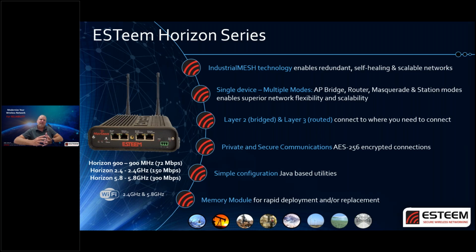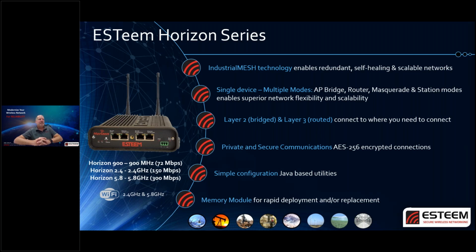So we can get the Wi-Fi technology or speeds, but push this out at 900 megahertz. Now we also have this available in the 2.4 gigahertz. We also have this available in 5.8 gigahertz. So not only can we build these mesh networks, it also has Wi-Fi capabilities. So now you can bring in those thin clients or your maintenance workers, or if you want to just hit this on your tablet or on your phone, we can not only build out that mesh network, but then also provide the Wi-Fi connectivity right through the same device.